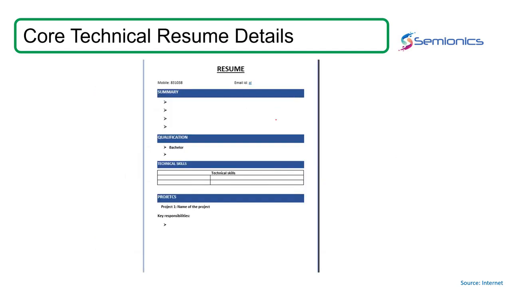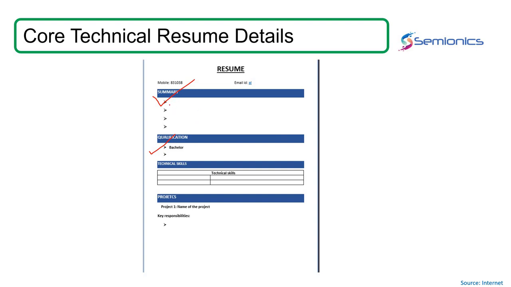So here we come back to the same template. And just to get a little deeper into what exactly these guys look for, it's mainly the summary section. Maybe some companies will have criteria of minimum bachelor's or master's degrees as a qualification. And they are not bothered about the projects or all the technical details, whatever you have done in your projects. The HR or the recruiter mainly focuses on the summary section.